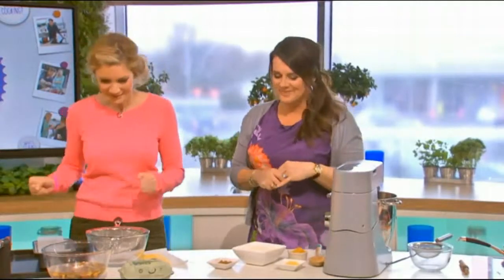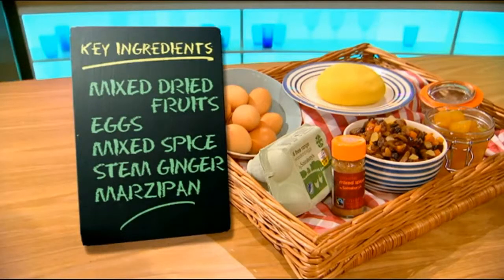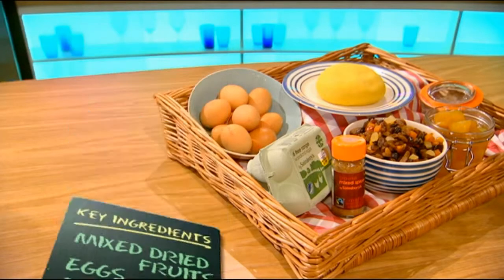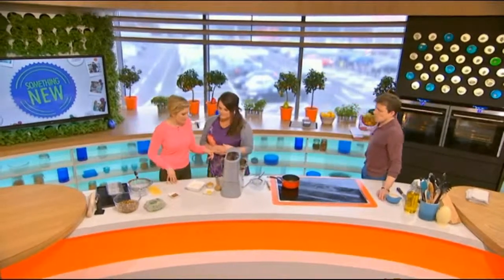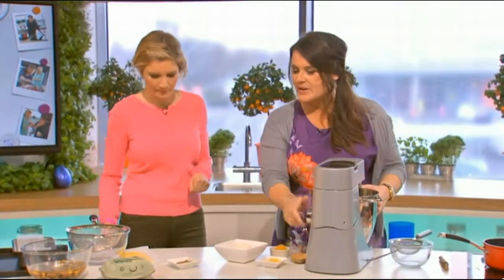Okay, where do we start? The key ingredients are some dried fruits, some mixed spice, some ginger. Lovely. And the marzipan, of course. Marzipan, of course. So in your mixer here, you've already started creaming the butter and the sugar. So I'm just going to pop that on.